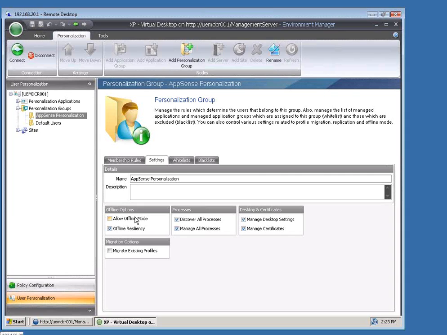Is there an agent that goes on all these Citrix servers and local machines, things like that? There is. So it's the AppSense Environment Manager agent. Wherever the technology is running, there's an agent on that machine. Technically there has to be, because it's a piece of software that's running. So wherever the product is managing, there's the AppSense Environment Manager agent on that machine.